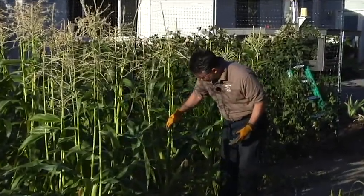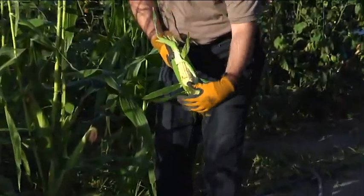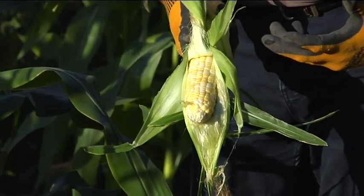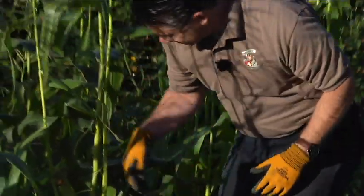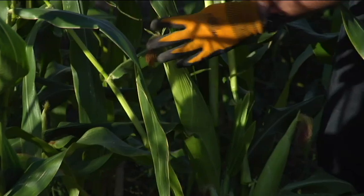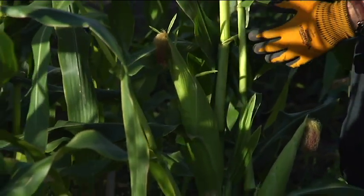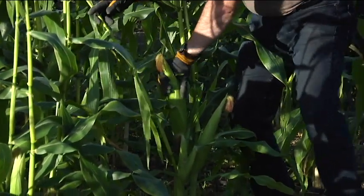I've got some ears that are about ready to harvest — actually harvested these earlier this morning. Look at that ear — it's a gorgeous bi-colored variety of corn, beautiful all the way out to the tip. We fertilized a couple of times during the growing season with straight nitrogen to get the corn to fill out all the way. When ears are ready to harvest, you'll see the silks are a little more dry on top, the ears kind of start to detach away from the stalk and lay down just a little bit.